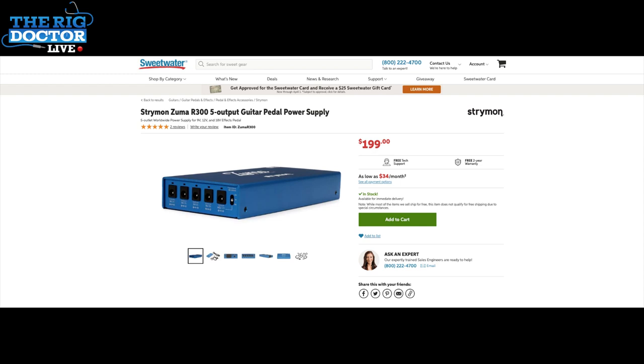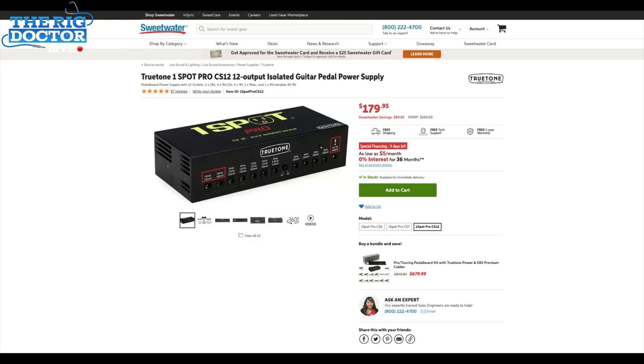And then, of course, if you go for the bigger things, there's the True Tone CS12, the Big Daddy. I think this one is great because it's as big as a Pedal Power Mondo, essentially, in terms of what it will power, but it's switching, it's much lighter weight, and it can work at any voltage in the world. That's the one thing I want to make clear about all the power supplies I've mentioned here: you can use them anywhere in the world, and you have to make no calibration whatsoever.